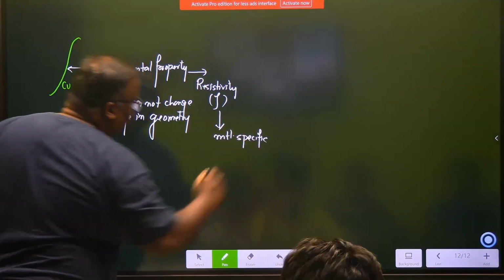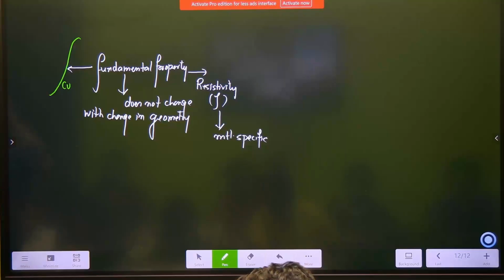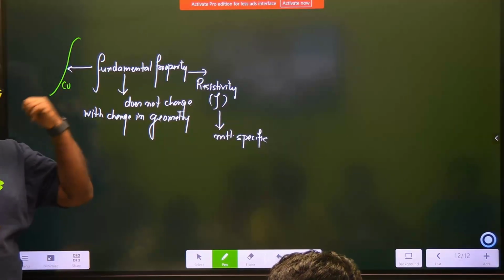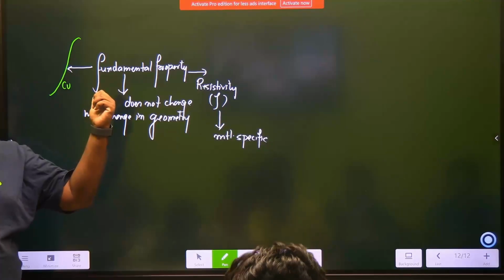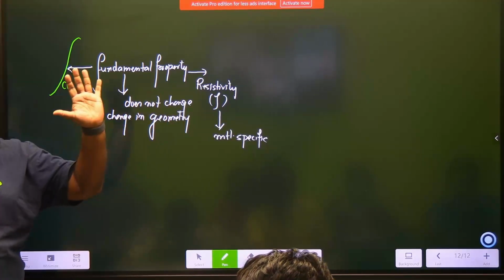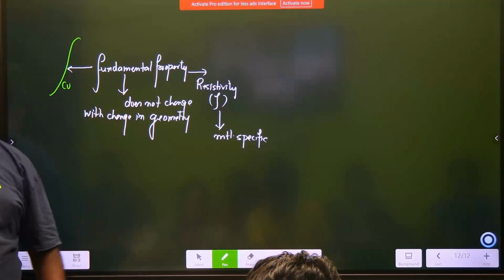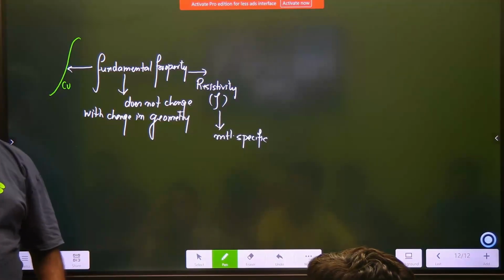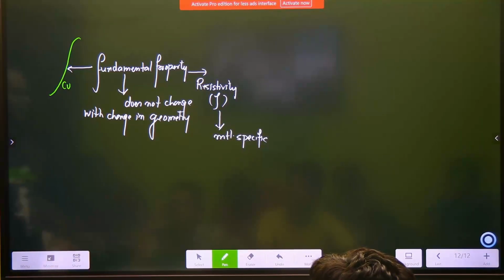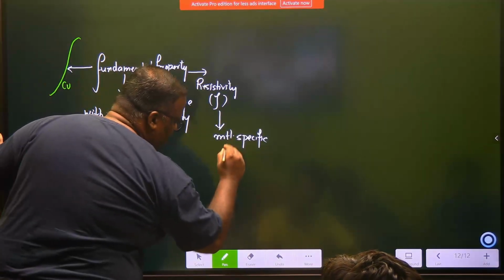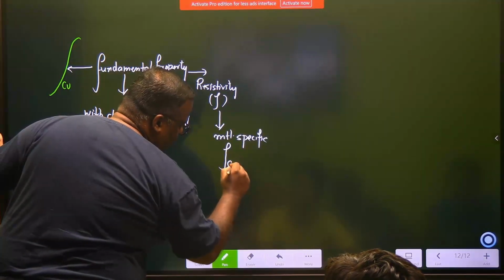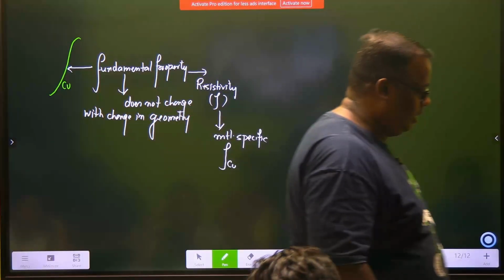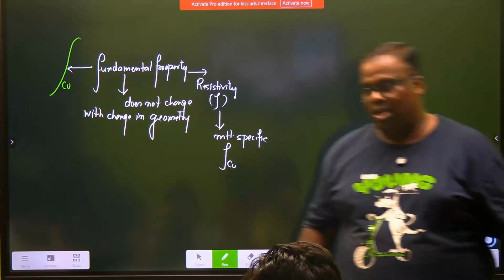It will change only if you swap copper with aluminium. Pay utmost attention on this topic, okay? Otherwise, it will not change. Resistivity does not change. So what did we understand? Resistivity is a material specific thing. And so I am saying that this particular wire has a resistivity called rho Cu. Rho Cu stands for the resistivity of copper, right? Have you understood?